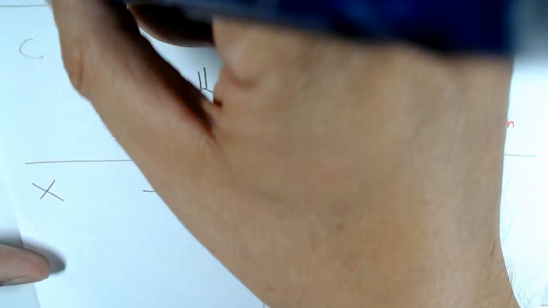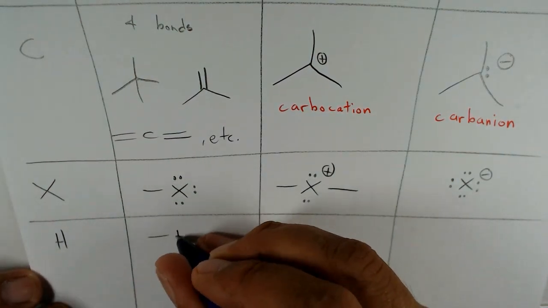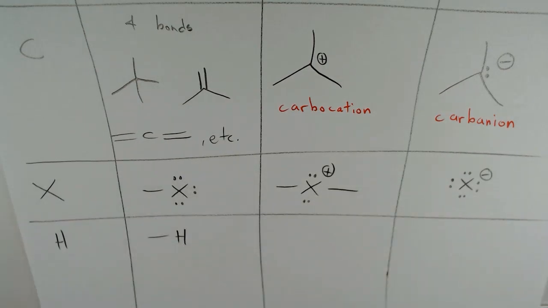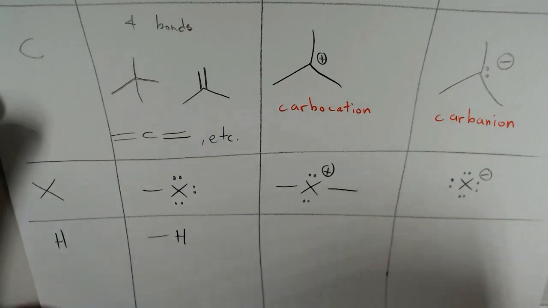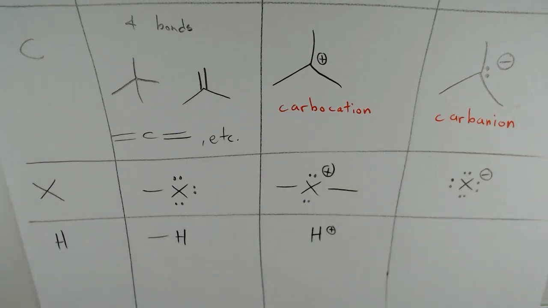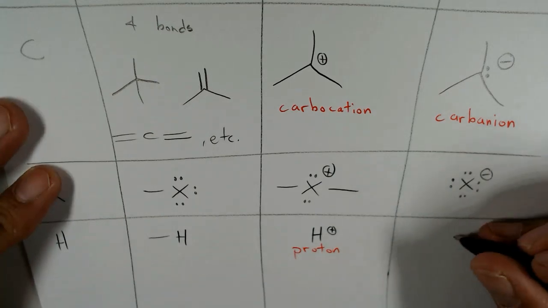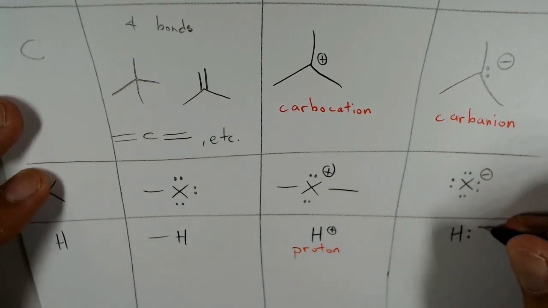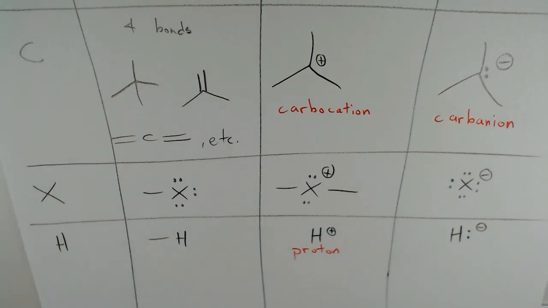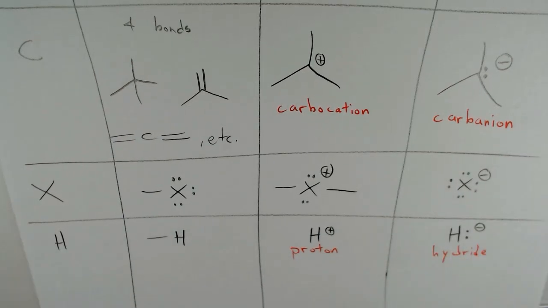All right. Moving down the list here, the next one is H. Let's go ahead and take a look at that. Most commonly, we're going to see this with a single bond to H, which is a zero formal charge. Typically, if it's plus, it means it's the free ion, like that, and we like to call that a proton in this class. And the negative is when it's the free ion with a lone pair, like that. Does anybody remember what that one's called? The H minus? What was that? The hydride. Yep. So hydrides, protons, etc.